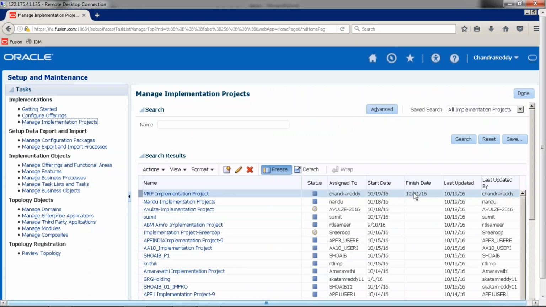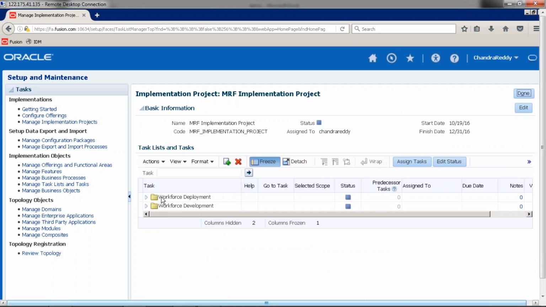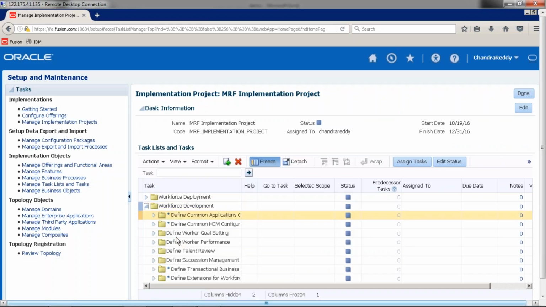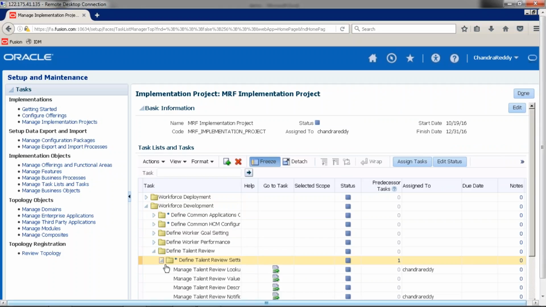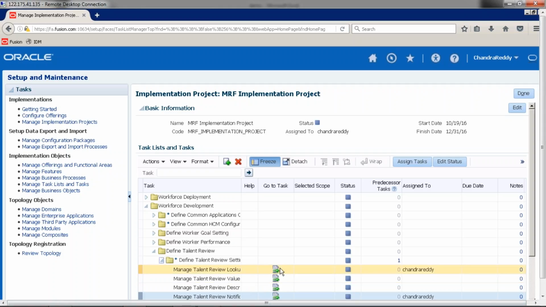We see the start date and finish date, and who updated it and when. Whenever we check this option, it automatically shows which offerings are selected, within those offerings which features are selected, within those features which task lists are available, and within those task lists which tasks are available. All this we will find here.